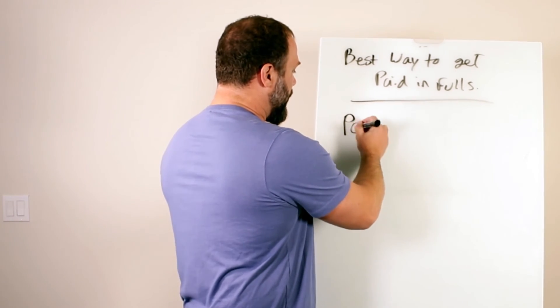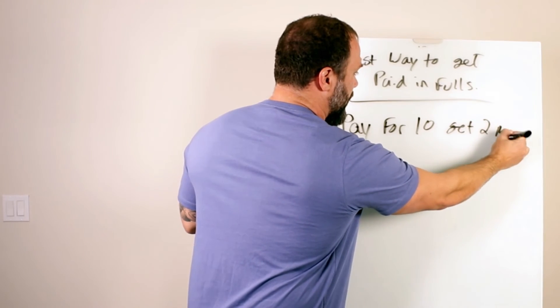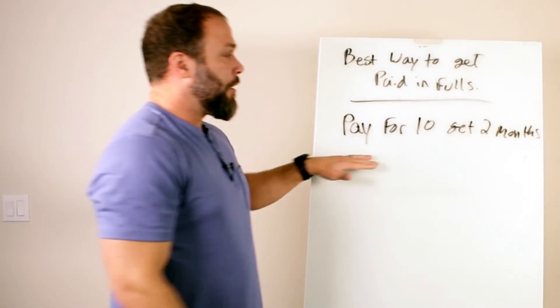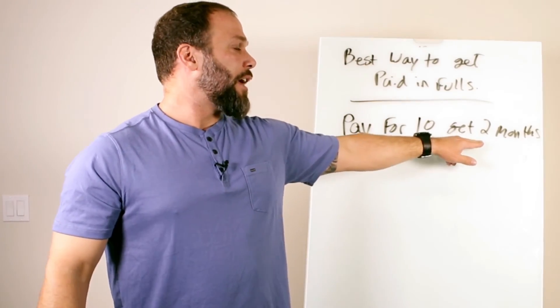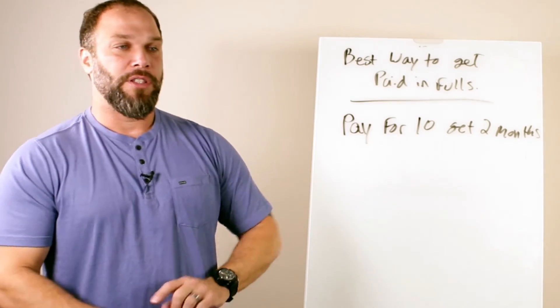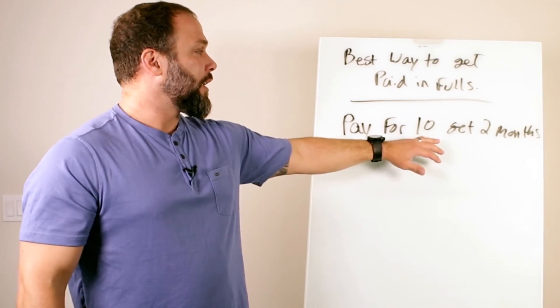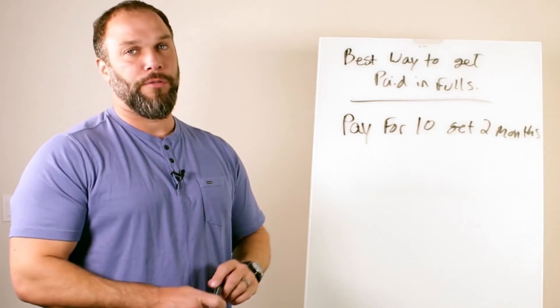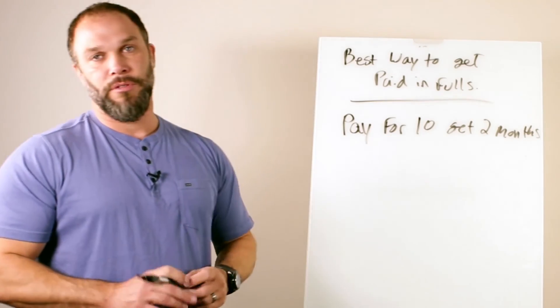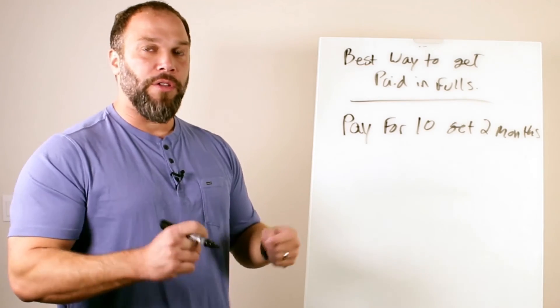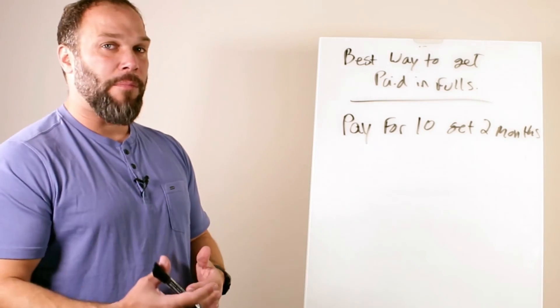And what we normally do is, just to keep it simple, is pay for 10 and then get two months free. You don't really want to do a percentage because two months free sounds a lot better than 15% off or 16% off. If you say you can save 16% if you pay in full. So here we're just like, pay for 10, the last two months absolutely free. And if they take you up on it, great, you got $2,000 if you're doing $200 a month. If they say no, you still have the agreement form signed for the 12 consecutive months paying monthly. No big deal.